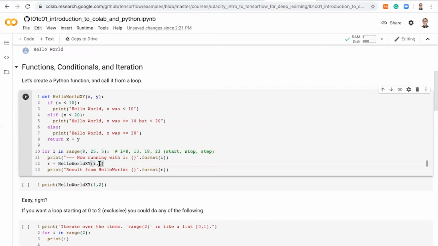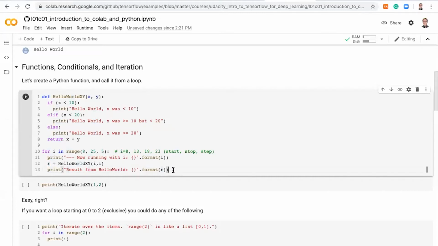That means x will be 8 and y will be 8. After doing all of these things, it returns x plus y, and that return value is saved in r here. Then the print statement says the result from the hello world is this number.